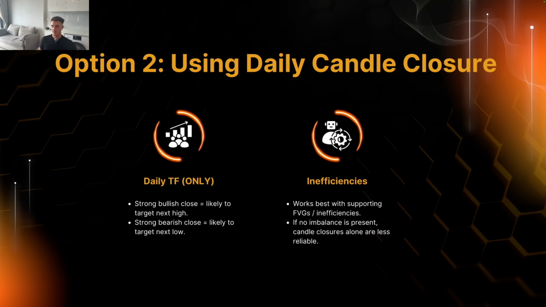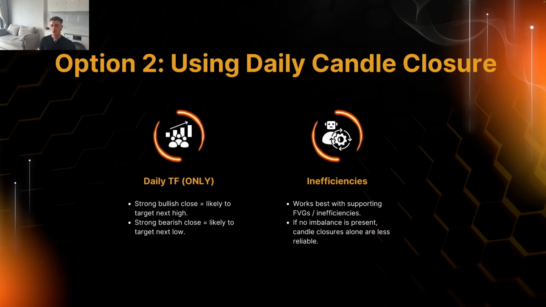Now, I actually forgot to add here, let's say price doesn't close bullish or it doesn't close bearish. Let's say we have just a very neutral candle. So it's not strong bullish and it's not strong bearish, it's just in the middle, very wicky candle. In that case, your bias is going to be neutral, because there's no clear direction in the market. And whenever your bias is neutral, most likely you want to stay out of the market.